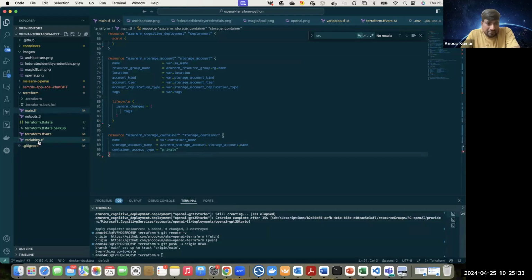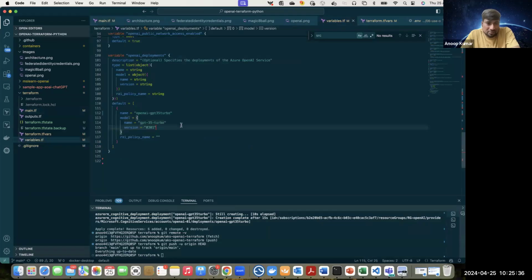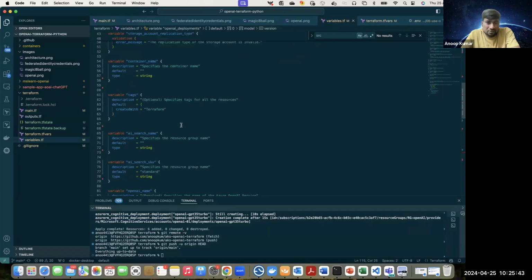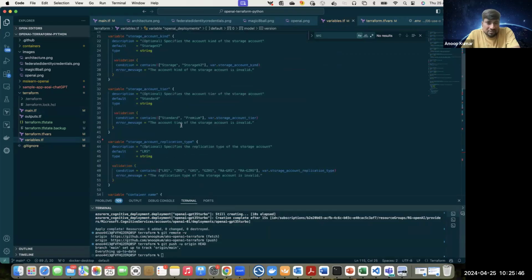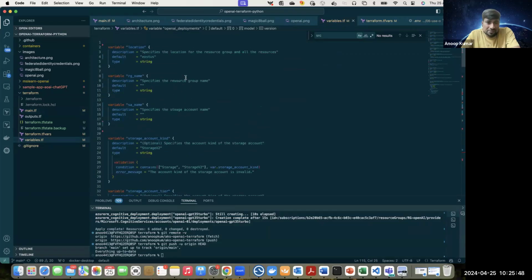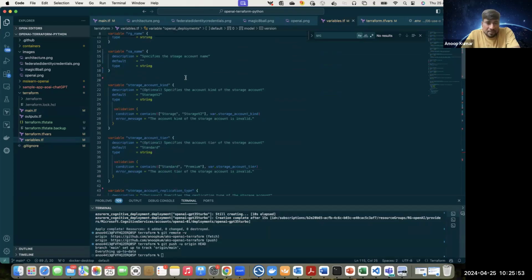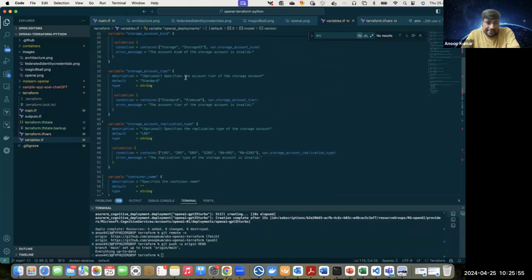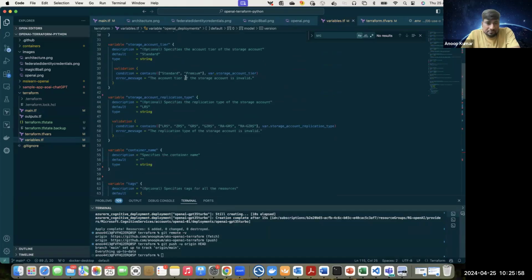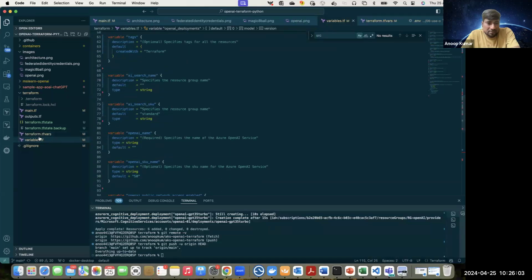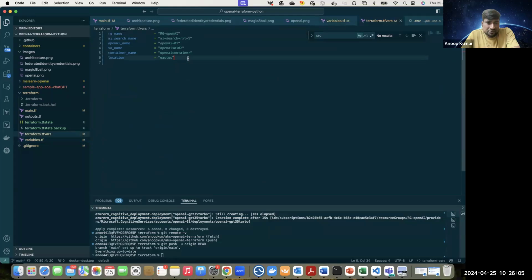Here I have defined the variables. I'm going to deploy the GPT 3.5 Turbo version that actually helps to create all our use cases. I've defined these variables as well for the resource group, the storage account, and container details, and the AI services as well. And here I just define the values. So I already deployed these services.